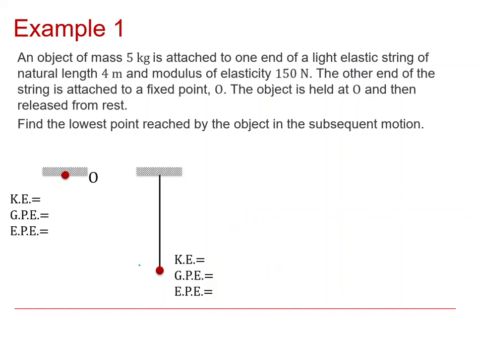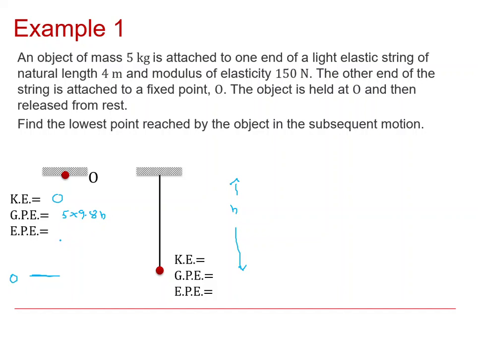So let's do an energy analysis then. We'll start off by saying that the gravitational potential level 0 is at the foot of the fall. So that's where the potential energy is 0. Initially it starts from rest, so no kinetic energy. It starts at a height of, well, that's what we're trying to find, so let's call it h. So h is down to the bottom. If we've got a mass of 5 kilograms and a gravity of 9.8 and a drop of h, that's going to be our potential energy.